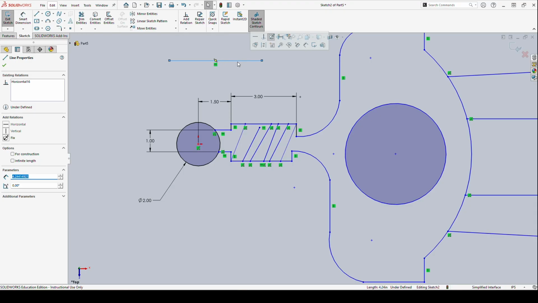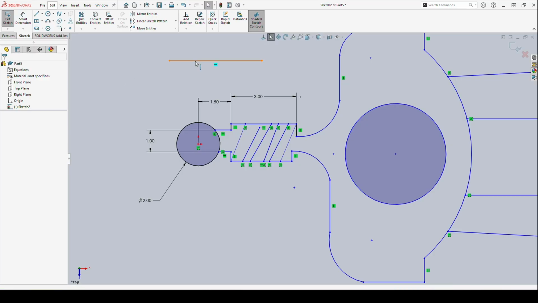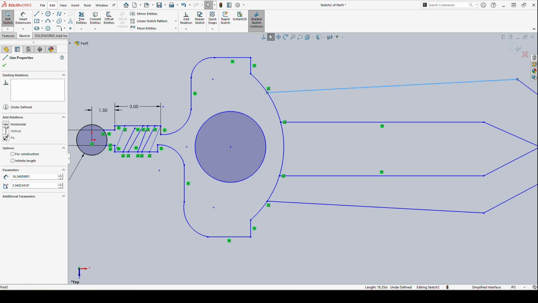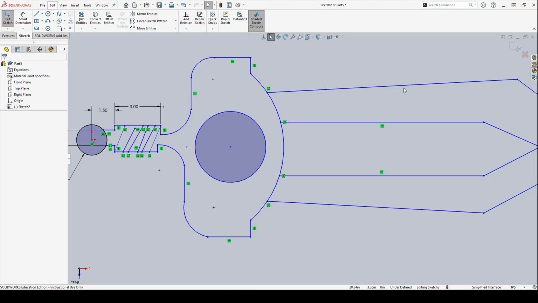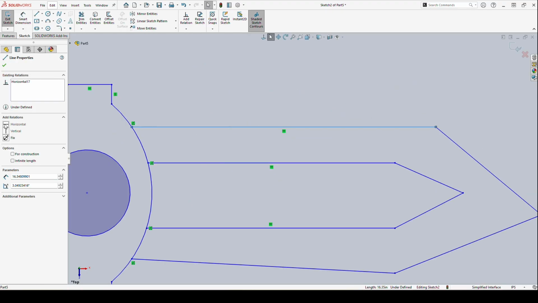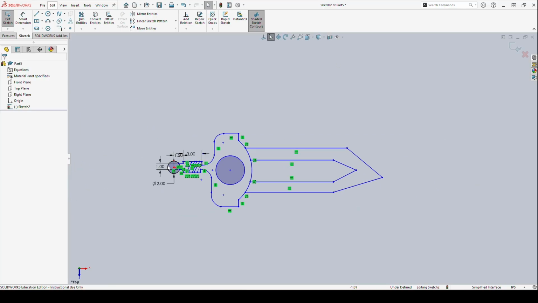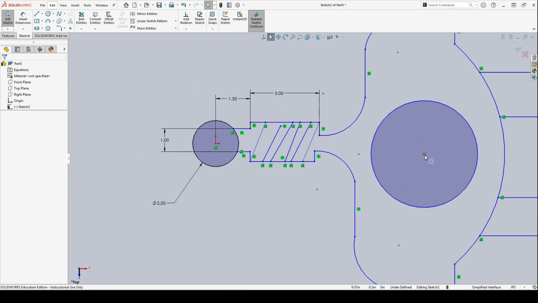With that, it's also showing in the existing relations on the left, and it's horizontal. I can use this to change something that's already drawn by adding a relation and setting it to horizontal. The first one here, I think I had a couple things selected instead of just one. But I can set these lines and they will snap to horizontal. And more powerfully, I can select two points and say that they are horizontal in comparison to each other, locking this large circle so that it is horizontal along that horizontal plane from the origin point.